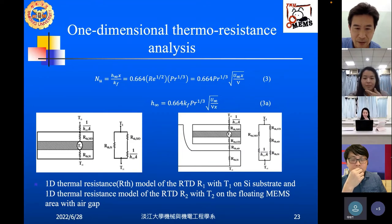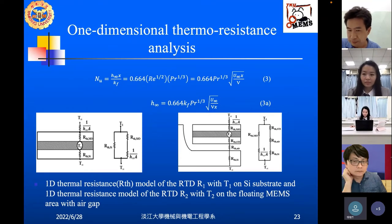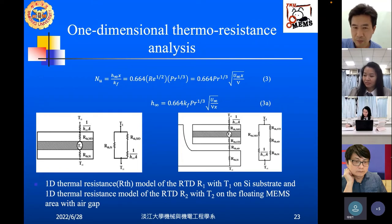Yeah, actually, I can explain more. Reshmi's background is double E, so actually she never took a course about heat transfer, even more about convection. She has very little knowledge about heat transfer, so this topic for her is difficult. This equation is proposed by me. The coefficient 0.64 comes from the boundary layer theory applied to the flat plate.